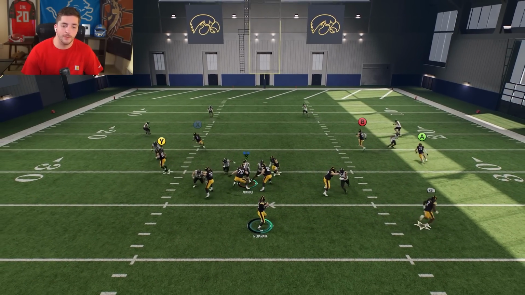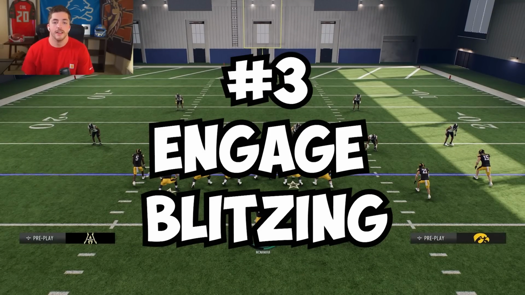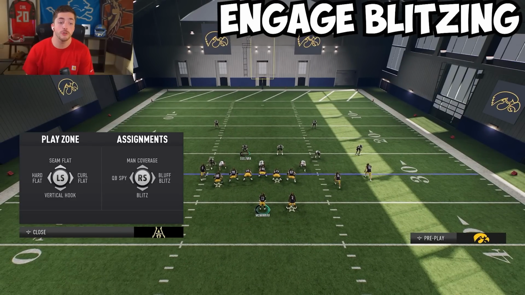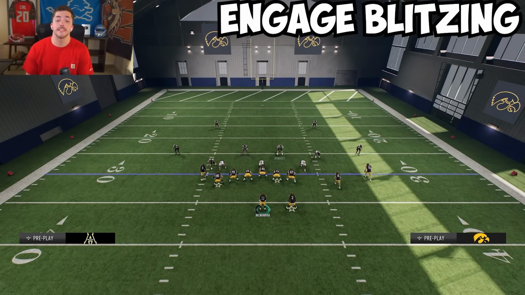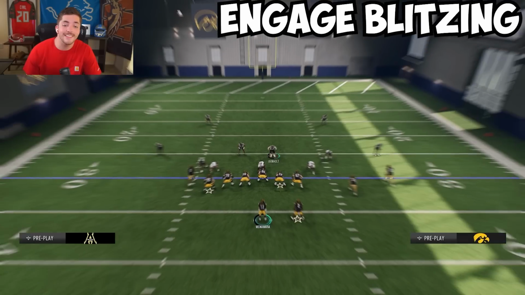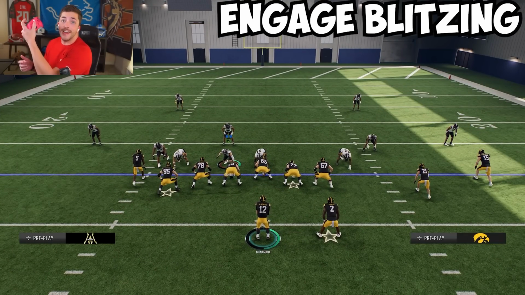So the next style of blitzing we're going to talk about here is what I call engage blitzing, okay? Now, the idea here is that you have a linebacker who you are going to blitz, and then you take the other linebacker or some kind of defensive player, usually a linebacker, and stand in the gap that guy's blitzing into and hold your left stick down. So what you want to do is get into the gap first, okay? Get off the left stick, then push this down.